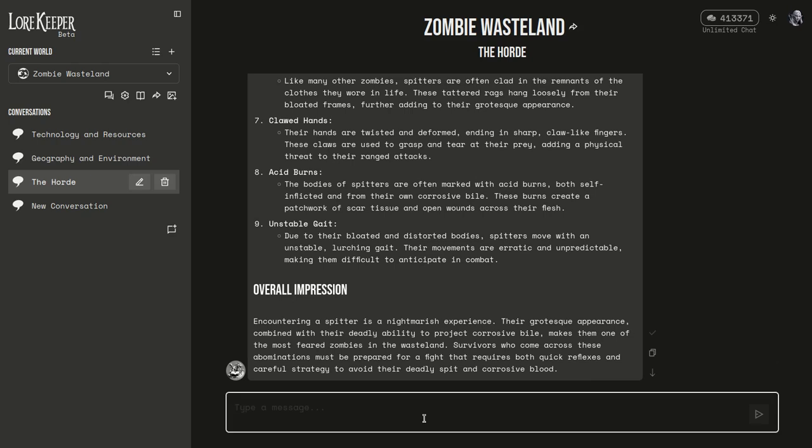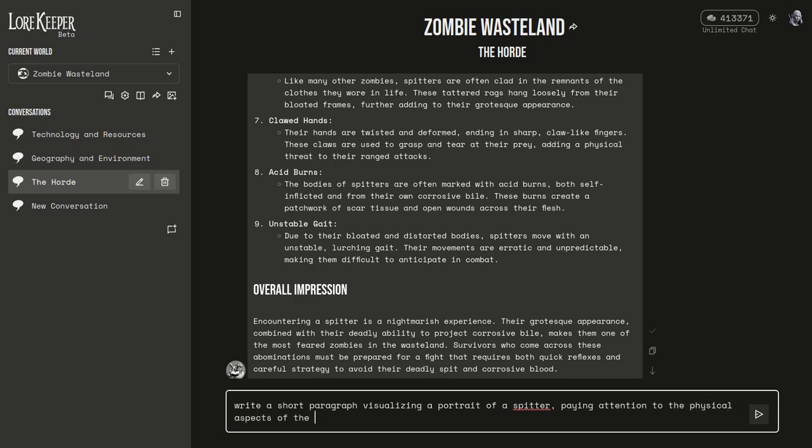I could go even further and say, write a short paragraph about visualizing a portrait of a spitter, paying attention to the physical aspects of the head and face.